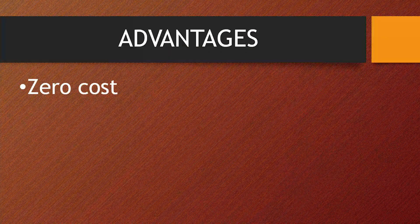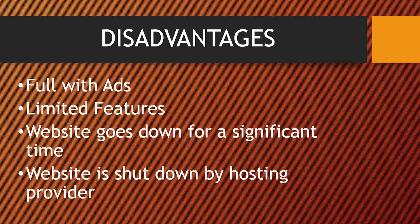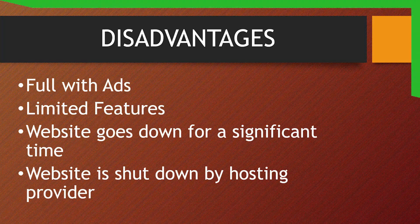As promised, here are the pros and cons of using free web hosting. On the advantages side, cost is almost nothing — they are free to register. However, there are several disadvantages. First, hosting companies get their revenue from ads run on your website, so there can be ad banners or pop-ups in between your articles, which could distract customers or even cause them to leave. Some ads may be irrelevant to your content. Second, limited features: you can host only one website, limited storage, bandwidth, and traffic, which can slow down your website and reduce visitor engagement. Third, lack of customer support and prolonged downtime — your website can go down for a while, affecting your business, and may even be terminated for unknown reasons despite following their rules.